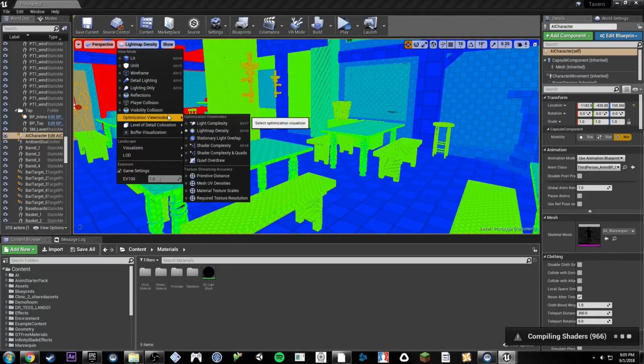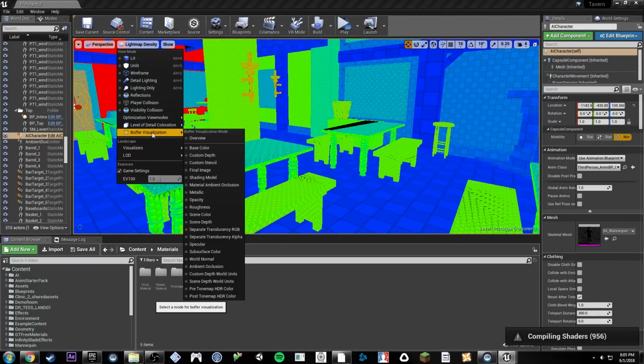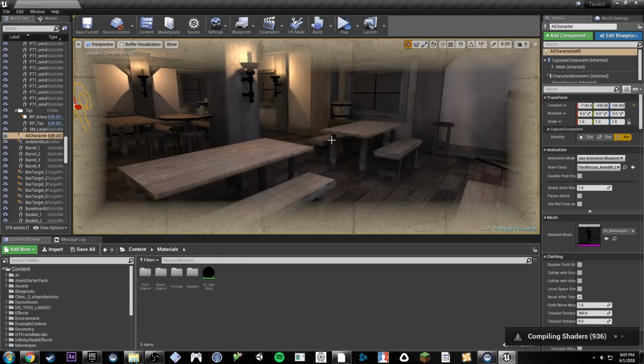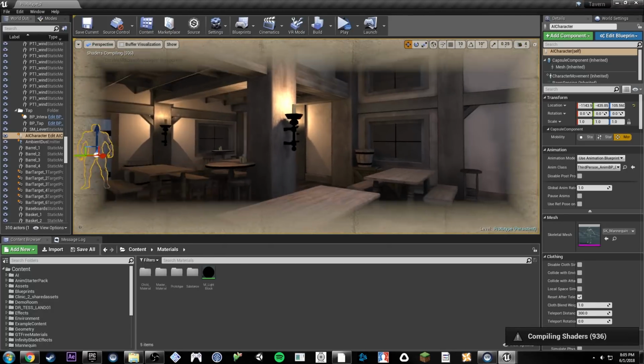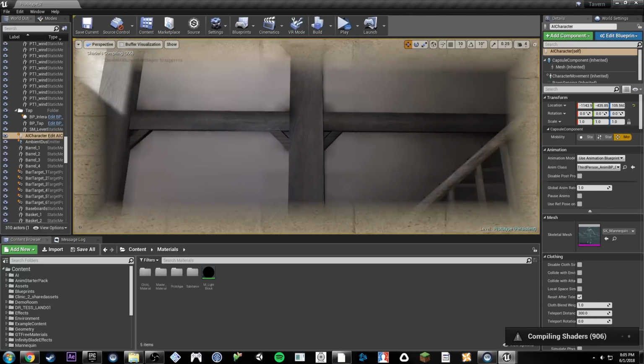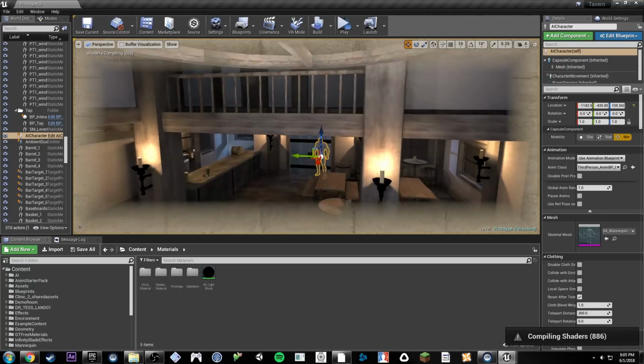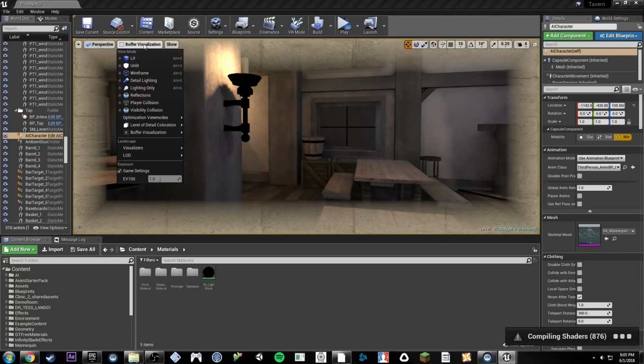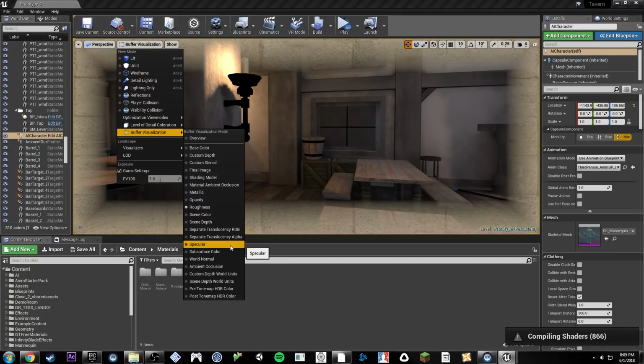And there's a few other things in here too that I like to use. If you go down to your buffer visualization, go down to roughness. This, well, still compiling shaders, it's not going to work, but it gives you a black and white view of all of the roughness in your scene. So we'll see if that'll work here when we come back to it. A few other things in here. Subsurface color is very nice if you're doing anything with subsurface, maybe in an icy cave or anything like that, anything with fleshy tones. Metallic can be helpful if you're doing anything with rust, can be very nice as well.